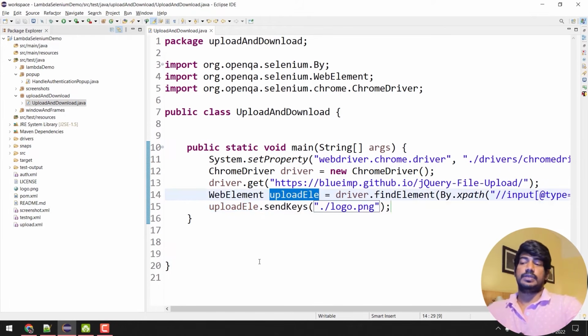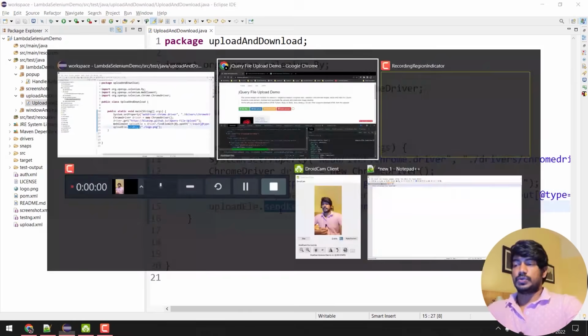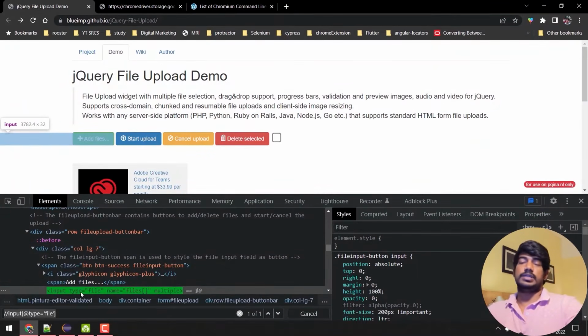Now you might ask me, hey Kaushik, but we have to click on that. Why are you using sendKeys, right? If you see here, this particular element is basically input. Input means it is expecting something to be passed. What is it expecting here? Type equal to file. So when I say sendKeys followed by a string, it is expecting characters like a password or input type equal to text. But here it's file, so we have to give the file path.